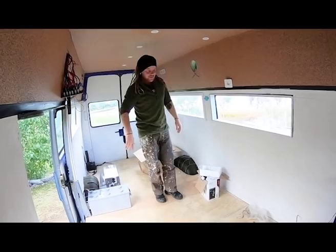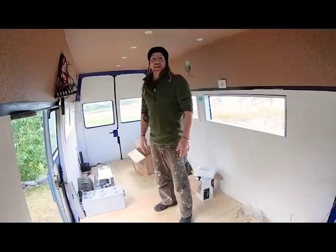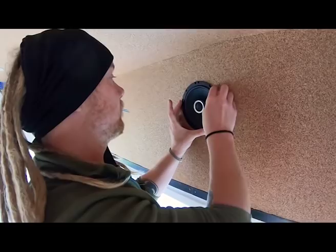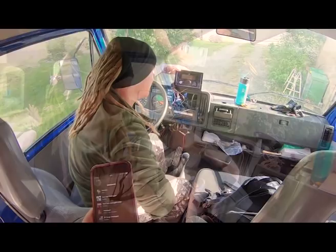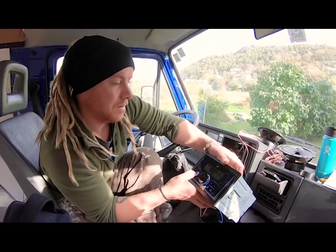Did you have an epiphany? Yeah — I had to rewire the mess in the dash to accommodate that huge brand new stereo. I thought I had everything right, but it kept telling me I'd miswired something. Then I finally figured out I've got no speakers wired — that will be the problem. Easily solved. So we got the phone paired to the stereo now. Let's try some music. We have music!